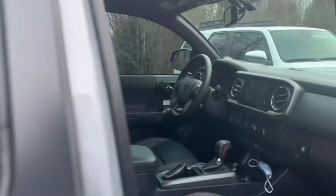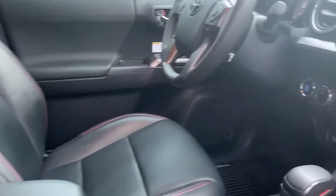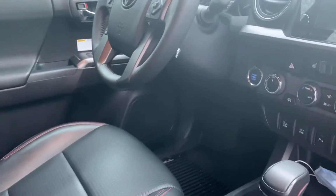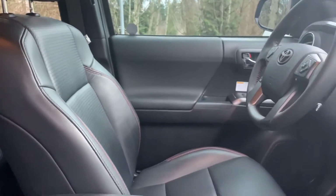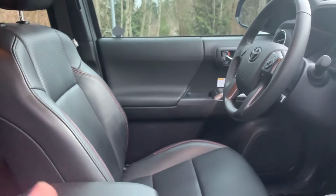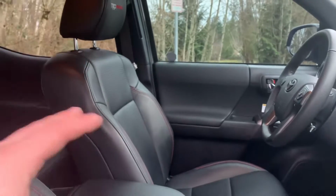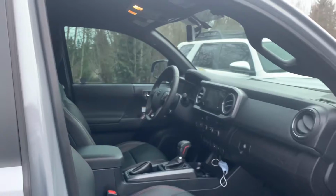I won't totally beat it to death. I was going to mainly just focus on the outside, but like I mentioned in the other video, it's that go-kart seating position with your legs extending straight out to the pedals, if you will. So a little bit uncomfortable for the taller folks. Up until, I think, 2020 is when they implemented the adjustability for that seat. Power adjustability, up and down, back and forth. So a lot more adjustability was implemented in 2020.